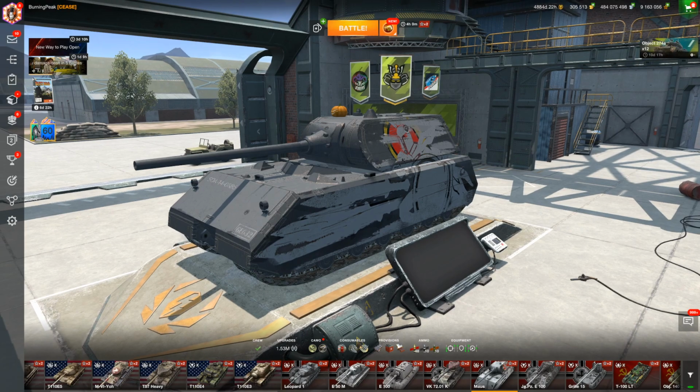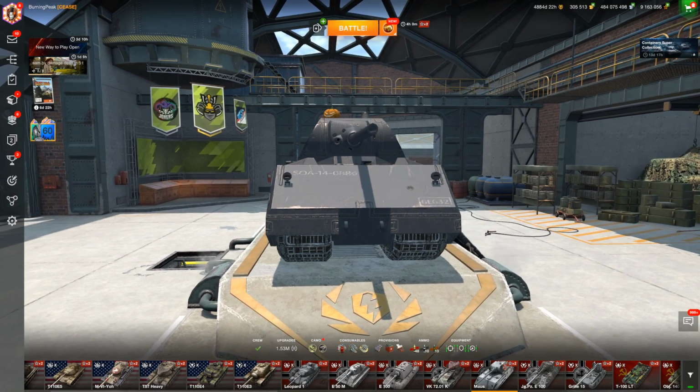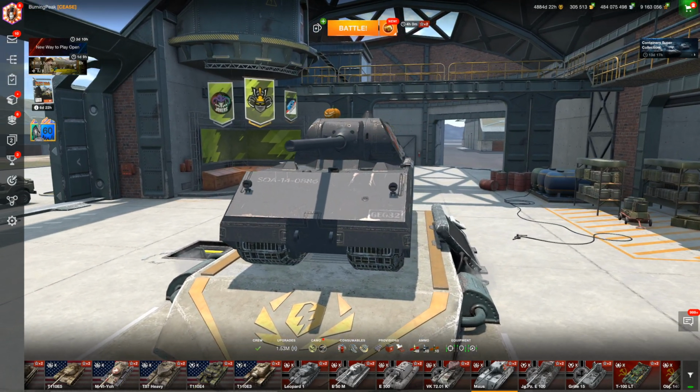Now, the Mouse is actually one of the top performing heavies in the game, and the reason behind that is just because it's got so many darn hit points. Even if you're not good at the game, it doesn't matter if you can just drive into the enemy and waste their time while your teammates take advantage of them. So, the Mouse is a great tank.